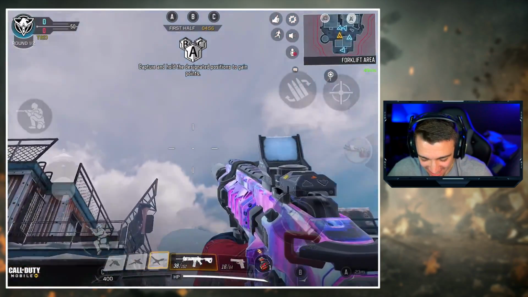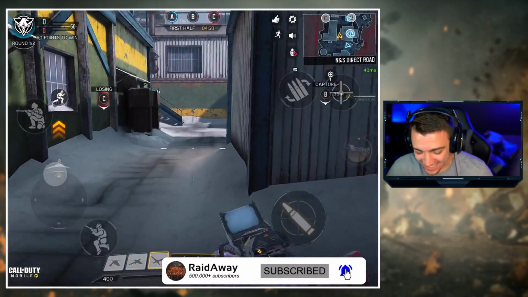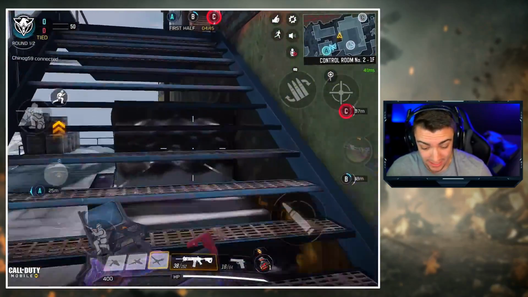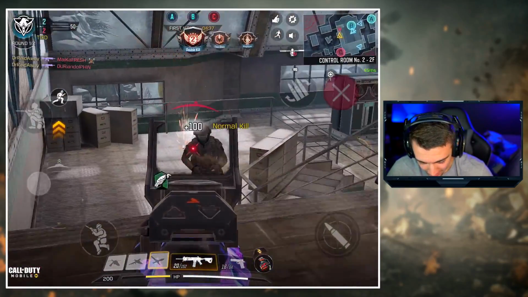All right, ladies and gentlemen, here we go. We have the ICR with the Dark Matter camo. This camo actually looks really, really clean, man. I'm not gonna lie. So let's see if we can turn up here with the ICR on Summit, which is a brand new map that they just added with the winter update. Try my best to turn up here. Let me get that one kill and let me get that double kill.